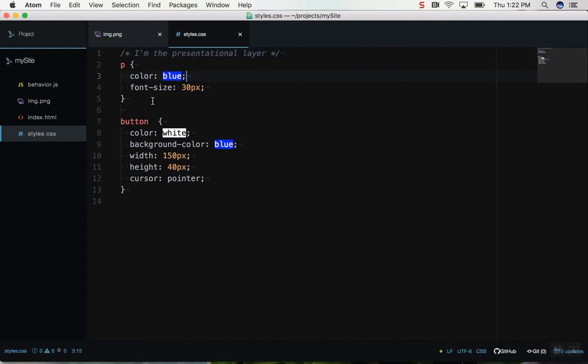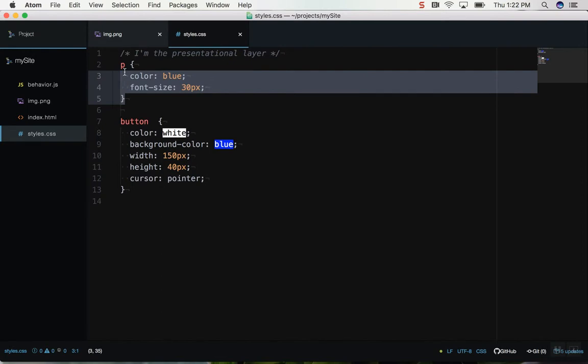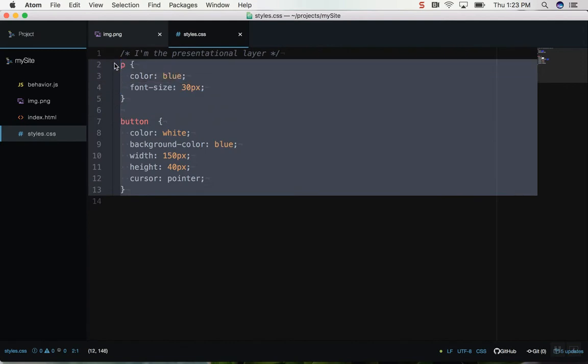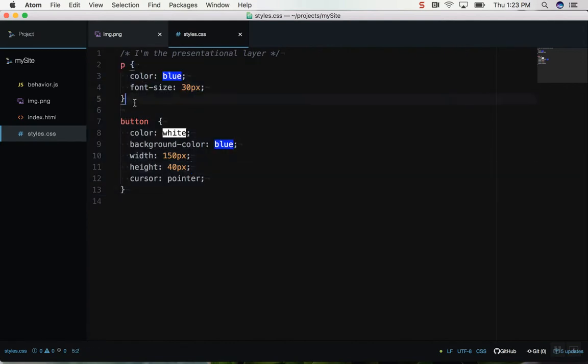We are applying all the styles like colors, like font size, like how the button looks, like color white, like background color blue, and that kind of stuff. So it's more like presentational, more like look. Your page is going to look depending on how many rules you have here or apply to each element. And the extension for this layer is .css.